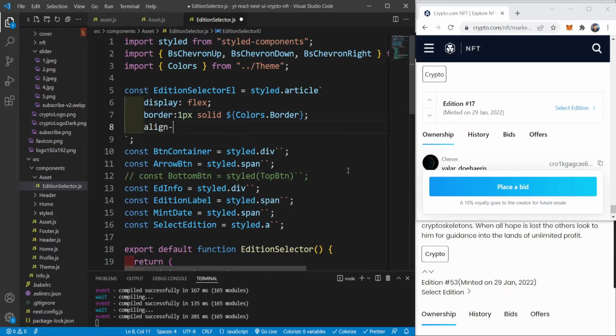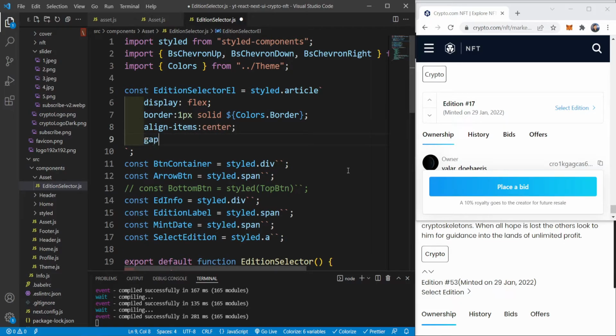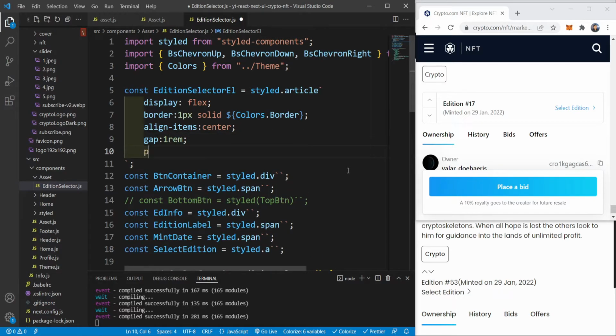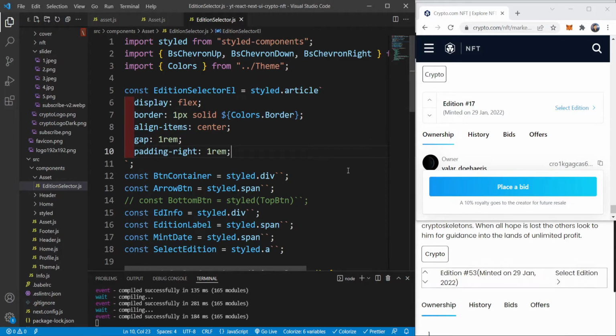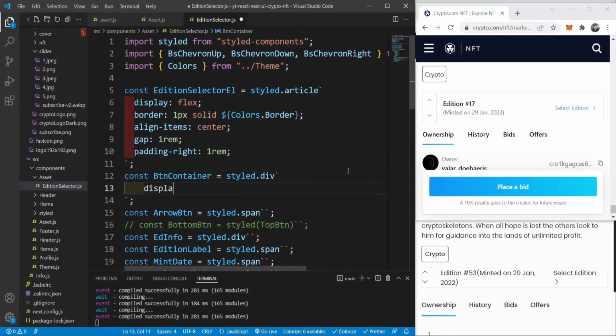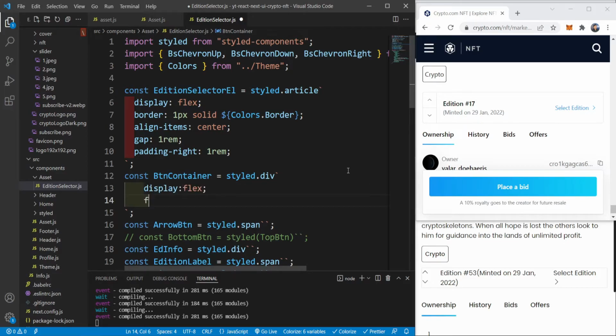Align items center, gap 1 rem, padding right 1 rem. So for the btn container, display flex, flex direction to column.